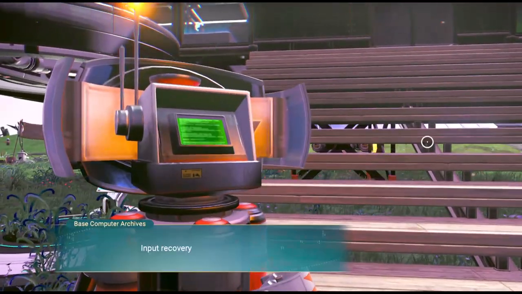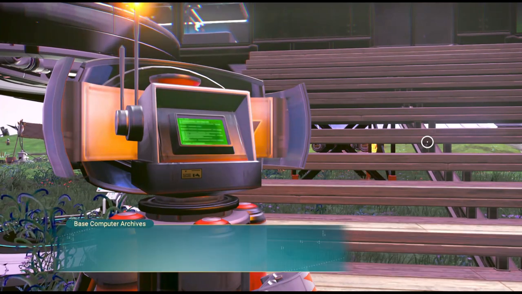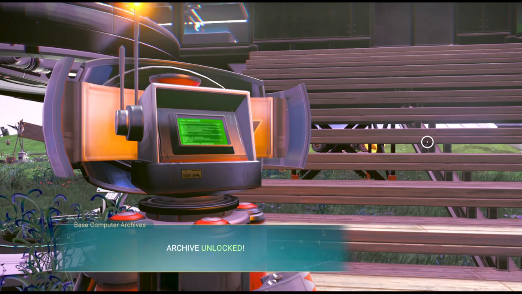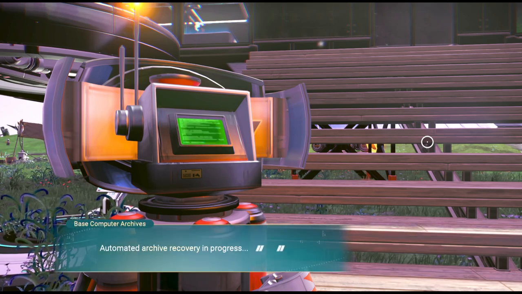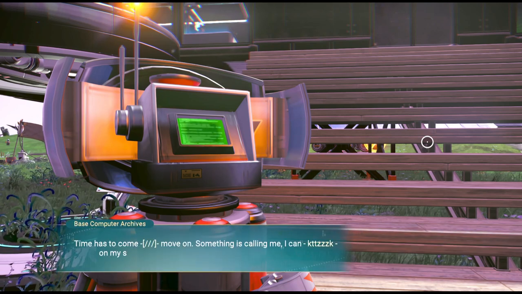We're doing good. 1 hour, 1 minute. Passkey. Let's go Corvax. Nope, encrypted. Carapace. Achievement unlocked. Archive unlocked, I should say. 98%. Now we're getting somewhere.